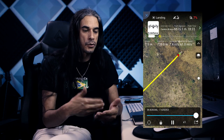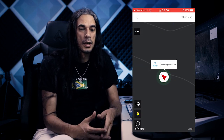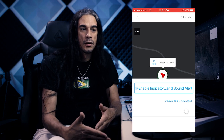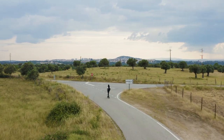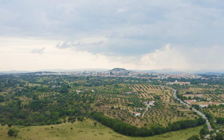Then I went through the information to try to know how to react in this kind of situation, and I knew the app had a find my drone feature, but all of this was impossible to use. For me to get to where the drone was, it would take about 1 hour. There was also this huge storm coming in, and I didn't have my car with me, I was out with my scooter. All of these things were helping my drone just stay there. And this was quite stressful for me because this is my working drone.